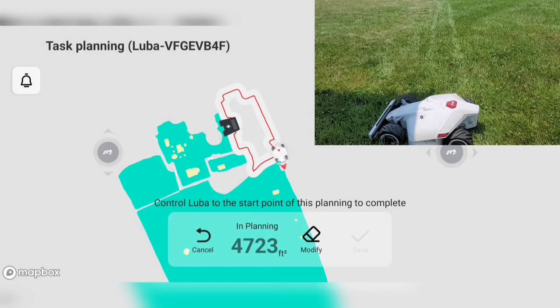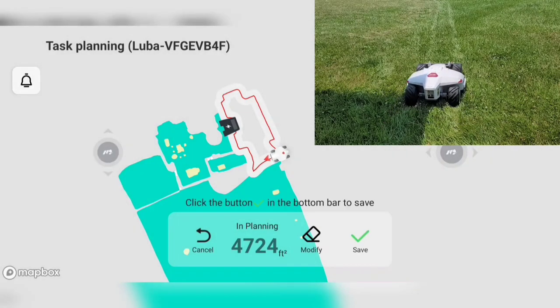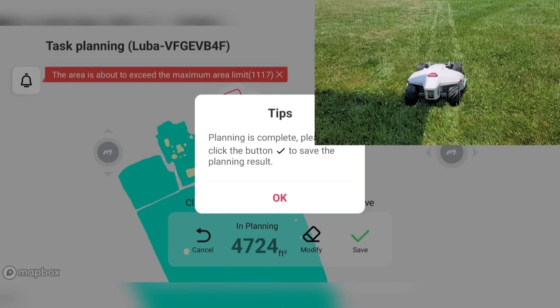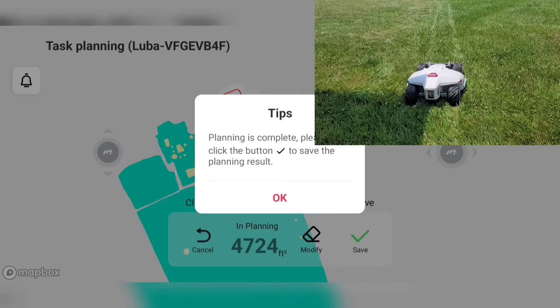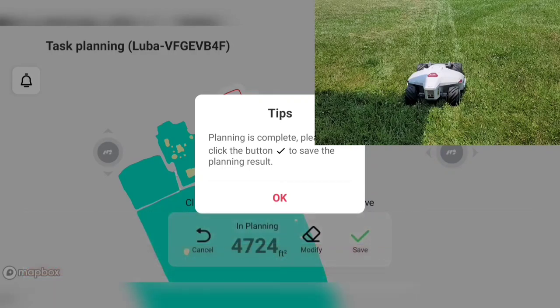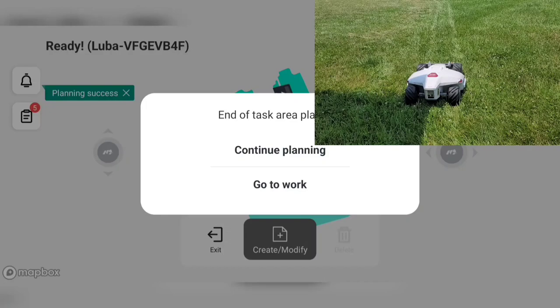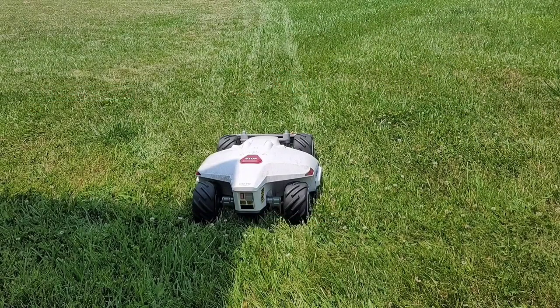Now we have our lawnmower almost to the very beginning — you can see that red outline, that's where I just mowed. So now I'm lining this right back up with where I was before. I want you to pay attention to something on the screen: it says we've almost reached our maximum area. I didn't realize this mower had a maximum — I know it's only supposed to mow 1.25 acres. We're done here, let's hit check. Before we get mowing, I have to add a channel from this new area we just mapped to our existing ones so the Luba will know how to get back.